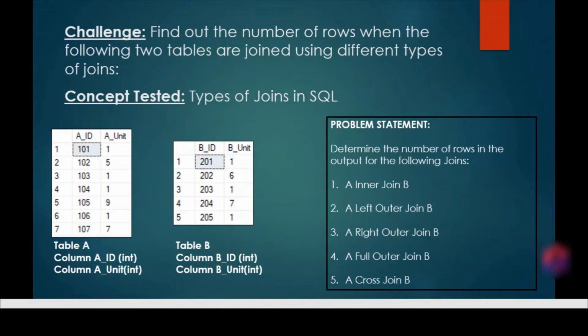So if you are a beginner and you want to learn how different types of joins work, this is the best time to pause this video, try to determine the number of rows on your own, and then follow along with this video to determine if you got the answers right. More importantly, this video is aimed so that you can develop a better understanding of how different types of joins work.